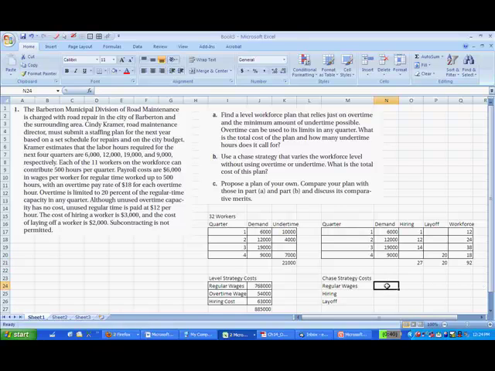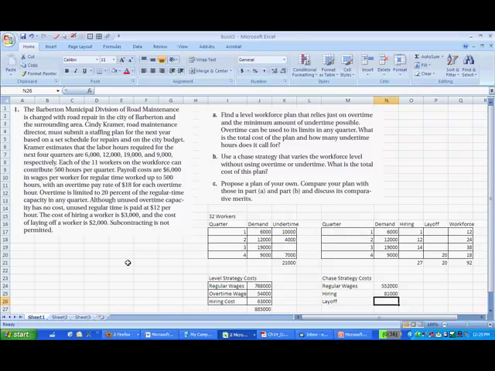So our regular wages are going to equal this 92 times the cost per quarter, which is 6,000. So 552,000. What is going to be the cost of hiring? Well, it looks like in 27 instances we hired people. So 27 unique hirings, and the cost of hiring was given as $3,000 each, so this will equal $3,000 times 27.